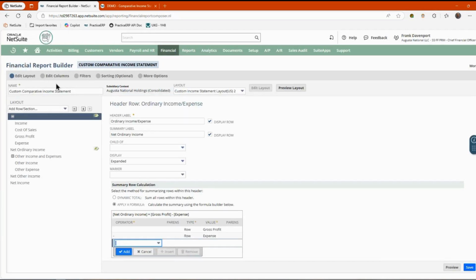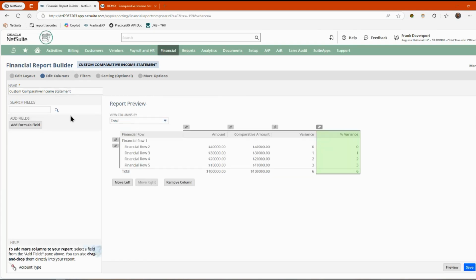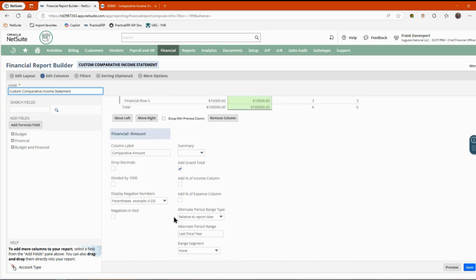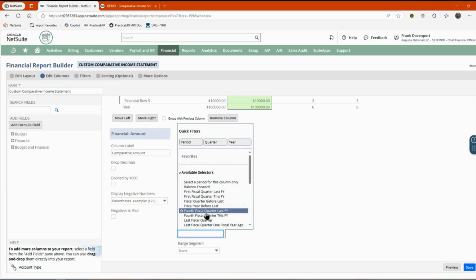And to kind of illustrate that, you're coming in. Now, the financial report builder, you could go down a rabbit hole really quickly. And I'm going to put a precursor on that, because this does take a little bit of finessing to make sure that those that aren't familiar with it understand how this whole thing works and everything that plays into it. But for this specific scenario, this comparative amount is driven from this alternate period range, and how it's driven is, what do we want to look at? That alternate period range, last fiscal year, is what we're looking at.